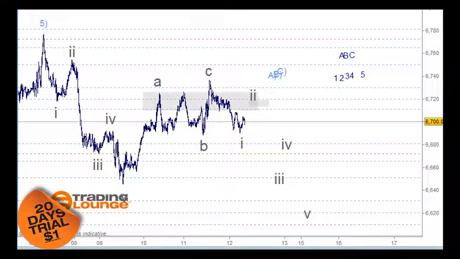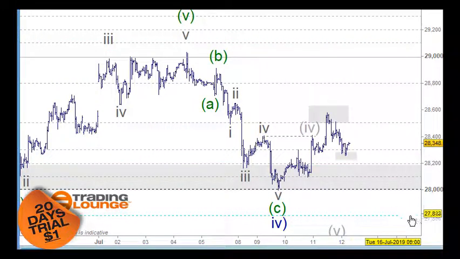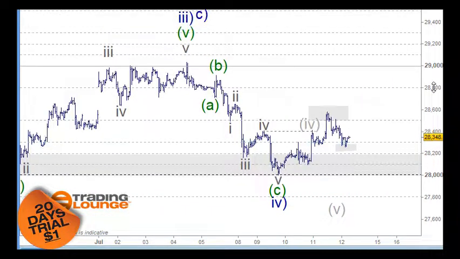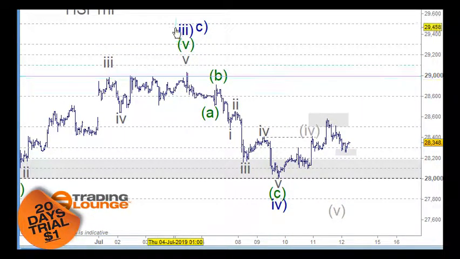Alrighty, let's look at some of the other markets. We can start with the first one that comes up, Hong Kong. So with Hong Kong here, we're looking at the top here being wave 3 or wave C. If it's wave 3, we can look at this as an A wave, a B wave, and 5 waves down as a C wave, and that's the low here.